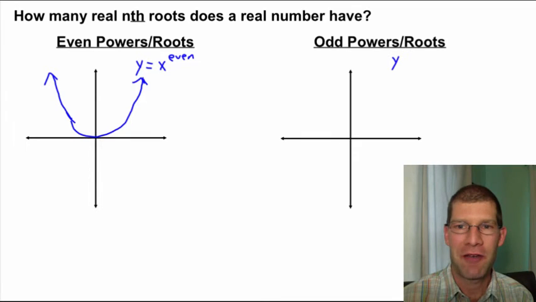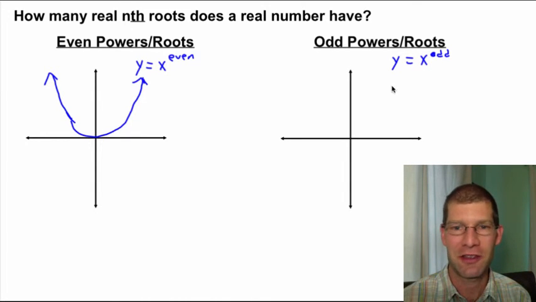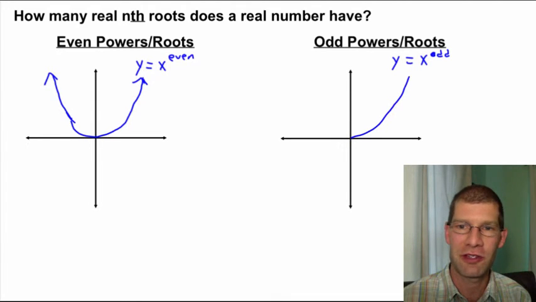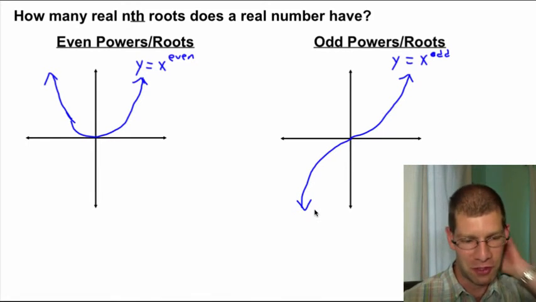Over on the odd power, we're going to have y equals x to an odd, which would be a straight line if it's just y equals x to the first, y equals x to the third, y equals x to the fifth. We start changing the shape of the curvature a little bit more, but this is going to look like a parabola going up on the right and a parabola going down on the left. So, there's going to be curves like that.